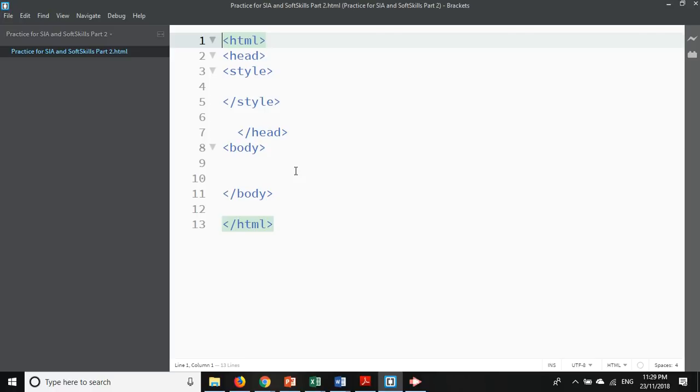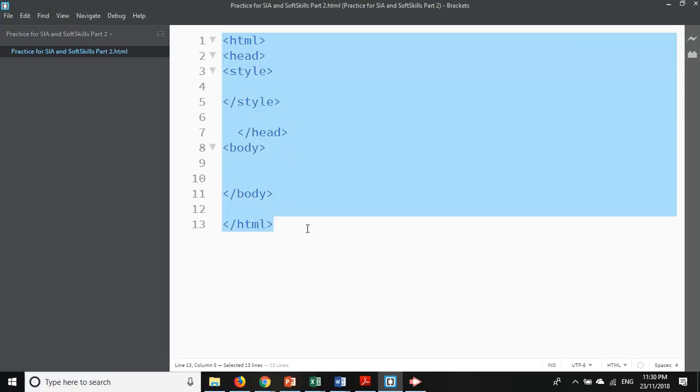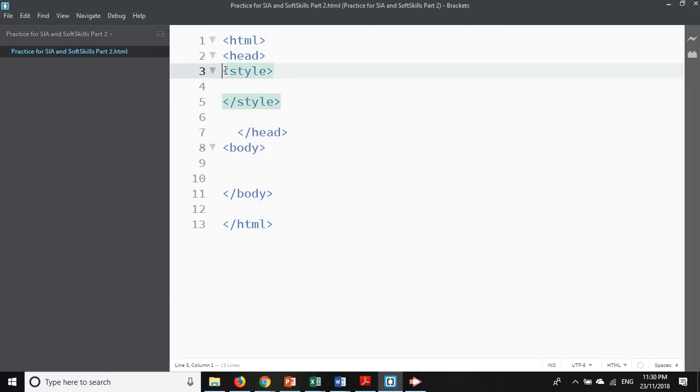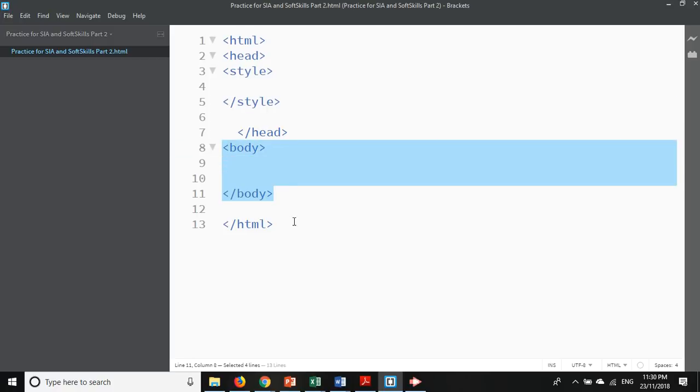Basically, the first thing that you should do is to open a folder where you are to save whatever HTML file that you will create. And in this matter, the HTML file that we have created should follow the HTML structure. Okay, the HTML tag, the head tag. The style tag is optional. It depends on whether you're going to use it or not. And then in a while, we're going to add the script tag here in the head tag. And then, of course, we should not forget the body tag and the closing HTML tag.